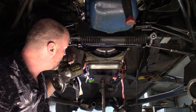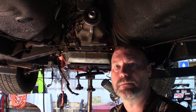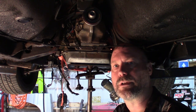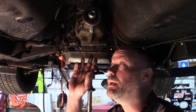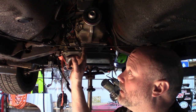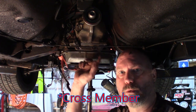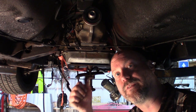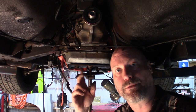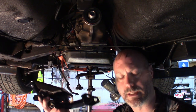We can go ahead and put the starter in. We can put the trans mount in and everything else. So let's go ahead and get that done. All right, now that you got the transmission hooked to the engine, you've got the torque converter bolted down, you gotta put in the transmission cross mount, and you have to put in the transmission mount as well. Your factory three-point style mount will not work on this car. You need to either fab a new cross member or just buy one. So this is the mount and cross member that I'm using on this car.